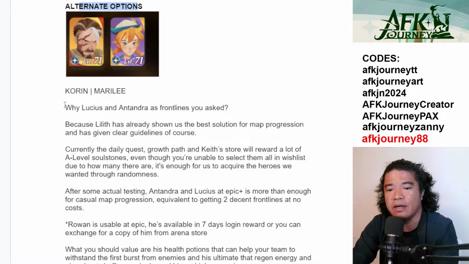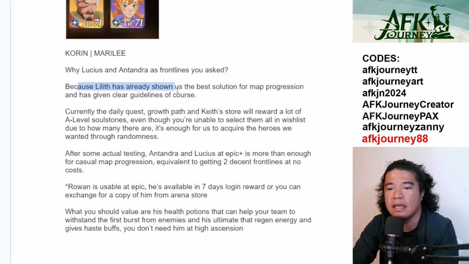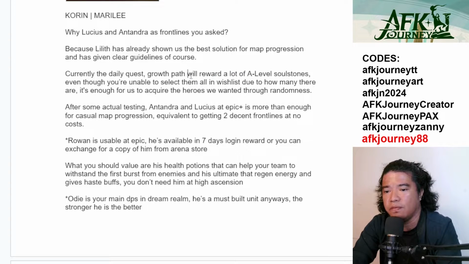So next, we have here why Lucius and Atandra as a front line. Because Lilith has already shown us the best solution for the map progression and has given clear guidelines, of course. And currently, daily quest, growth path, and the kit store will be rewards. I think this kit store is not available, guys, so we will remove this kit store, and we will focus on a growth path. And a lot of level soul stones will be available, guys, on this growth path.